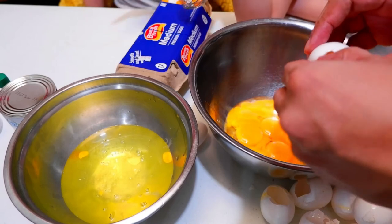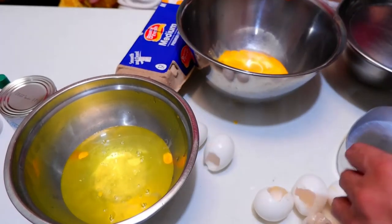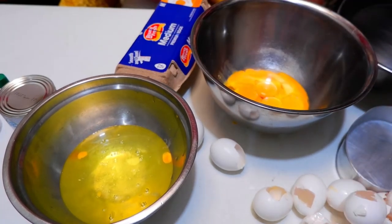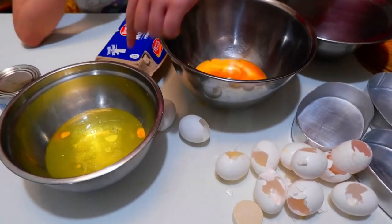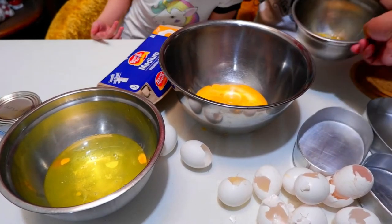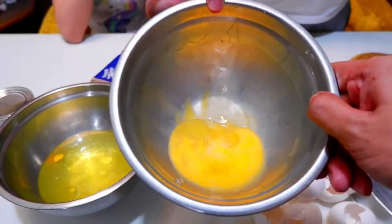I'll pour this to the waste. No. Wait. Oh. Wait. Wait for me. So there are eggshells, the yolks, the whites, and the failure. It's a failure. Let's make some scrambled eggs. This will be for the scrambled egg.